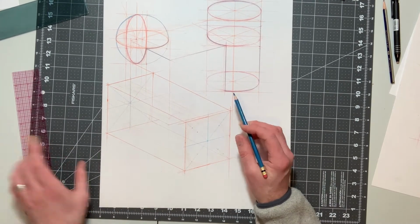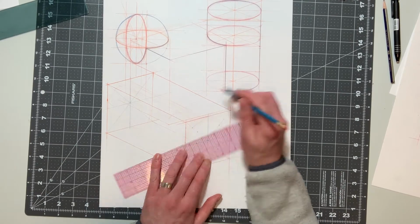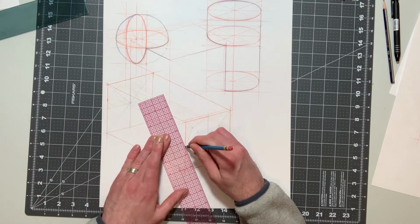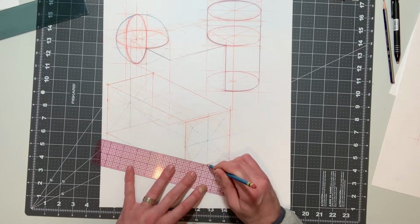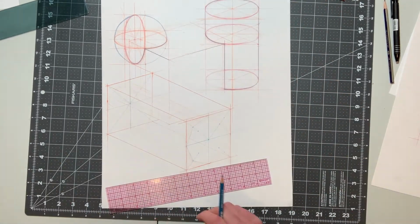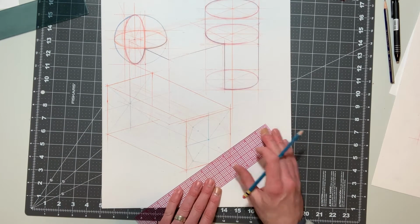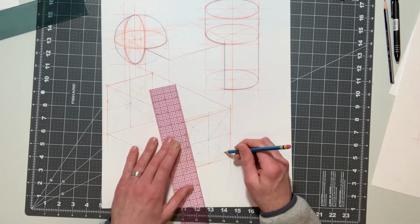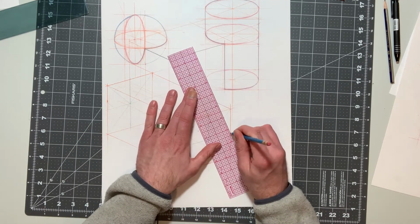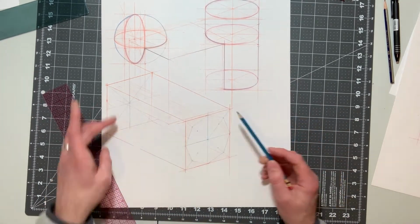And then after that, what you can do is connect them with straight lines. I call this straight line construction. And what this straight line does is it just gives you a visual structure. So when you put the curved line in, you're not just guesstimating or roughing it in too loosey-goosey. So it's helpful that you do this, right? Then after that, you're going to do the same thing back here.